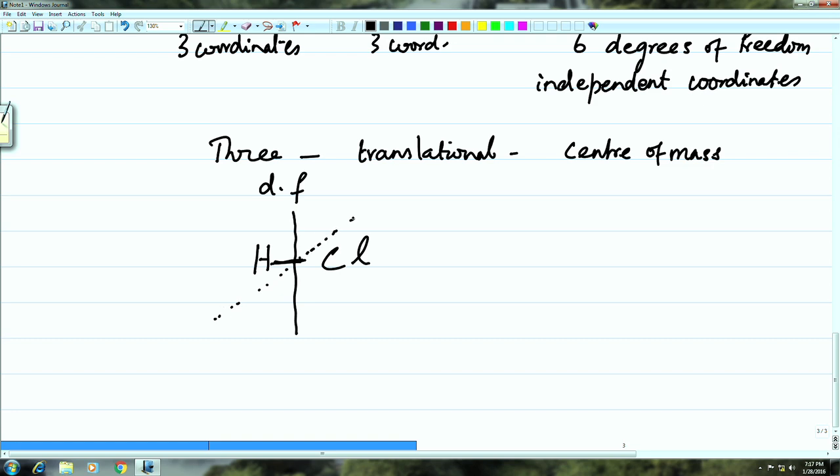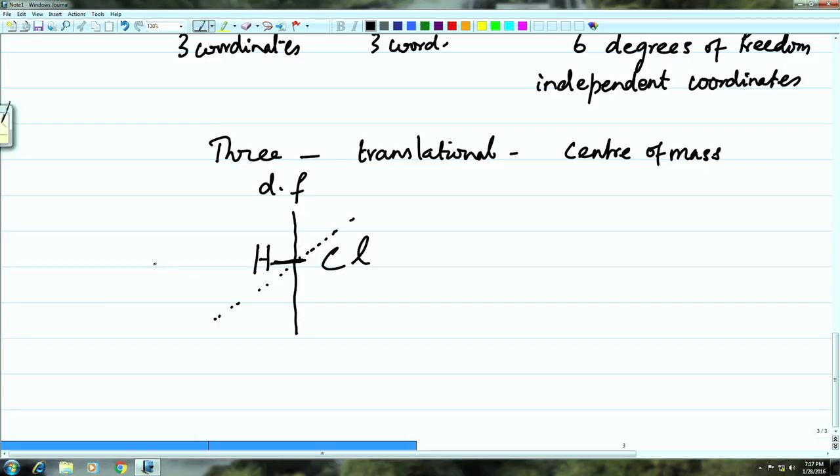About these 2 axes, the molecule has a moment of inertia because the atoms are away from the axis system, and if you recall the moment of inertia as the sum of m i R i square, hydrogen and chlorine both contribute to that. Therefore, the molecule has a moment of inertia, and these are the 2 mutually perpendicular axis systems. The molecular axis itself, the atoms are on the axis as point masses. They do not have a moment of inertia, and therefore there is no rotational energy, there is no energy associated with molecular motion about that axis. There are only 2 rotational degrees of freedom.